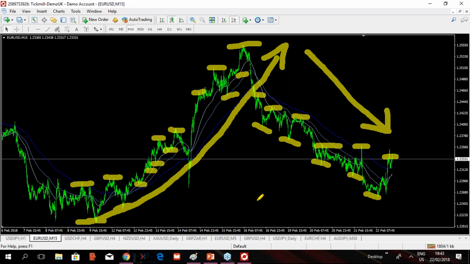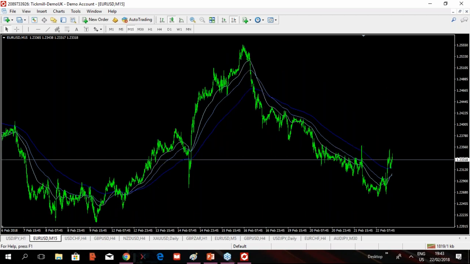Now, in an uptrend, as a forex trader, you want to be clicking the buy button if you're expecting more rise in price. I'm just going to demonstrate that very quickly so you get an idea. Give me a second. I'm also going to teach you the easiest way to determine the trend in three time frames, so that you can practice on your demo account opening and closing a couple of trades by the simplest rule of trend.